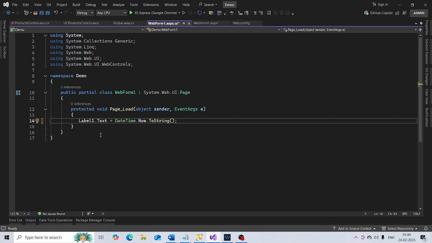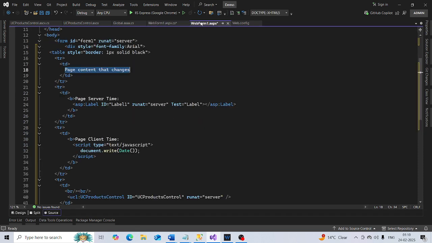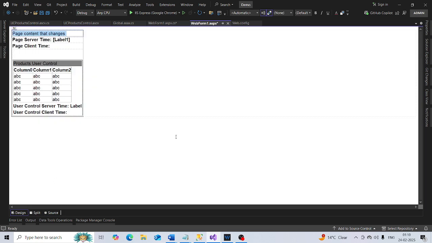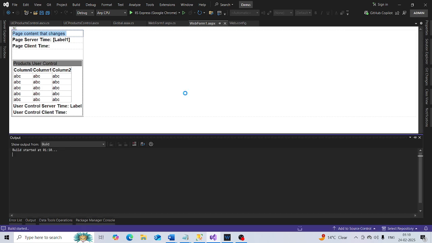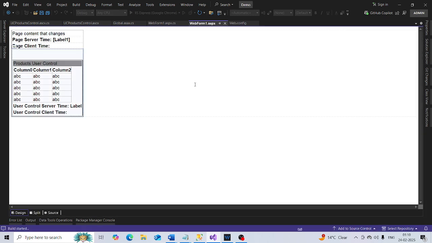All right, so let's browse this web form, WebForm1.aspx. Let's run this, compile, build solution, build succeeded.